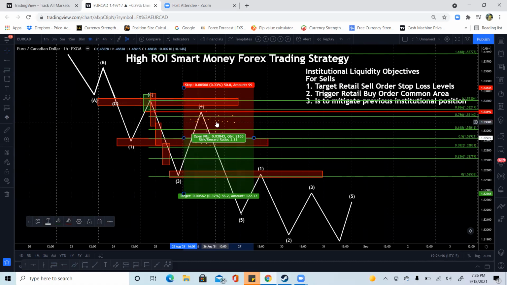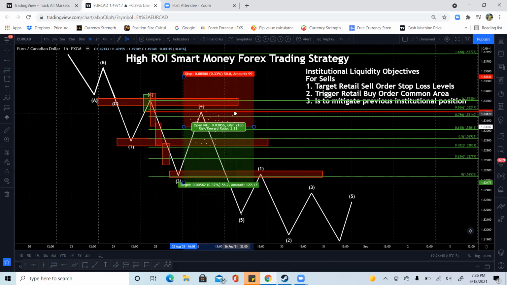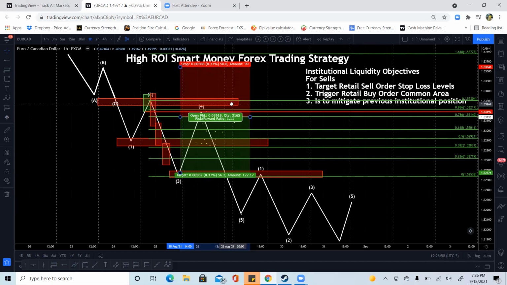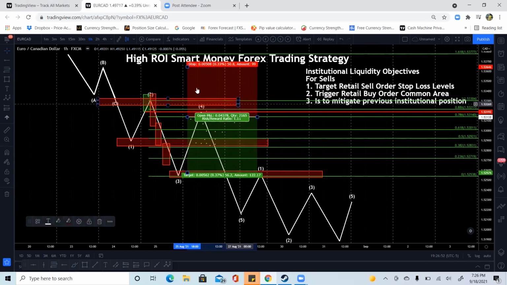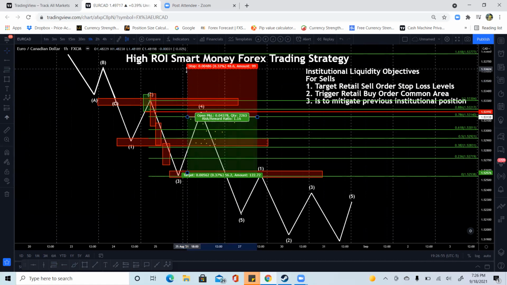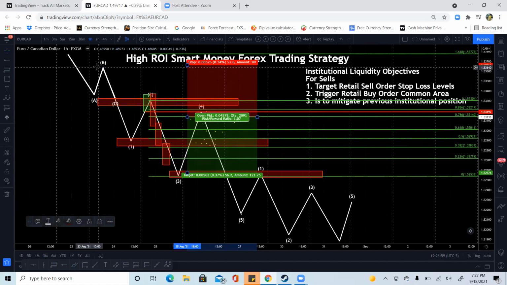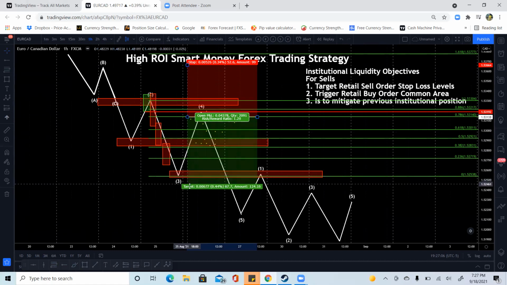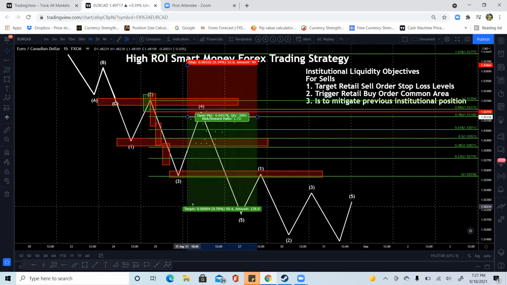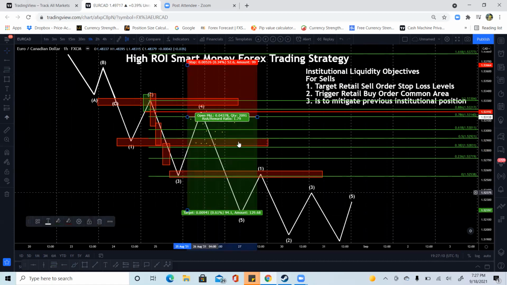Or let's say you do understand where to take the entry based off of institutional trading. You trade somewhere up here, but you don't know the risk management of institutional trading. You have your stop loss above this last high. Well, you're still in that one-to-one territory. Even if you get down here, you have to go all the way out here, and you're still not at 2-to-1 because you have this huge stop loss to cover because of traditional thinking.